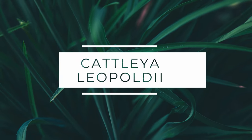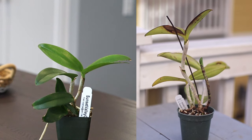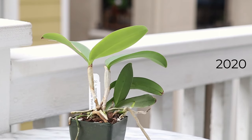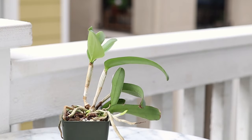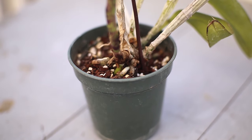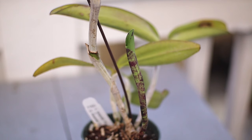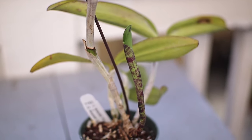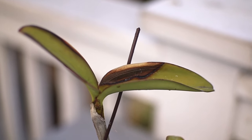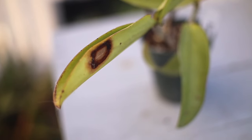The last plant is the Cattleya Leopoldii, and this is one of my favorite Cattleya species — it looks really cool with that ball of spotted flowers. This is the only plant in the past two years that didn't bloom, so I don't think it's mature enough yet. Leopoldiis are really tall and skinny, so it takes a while to mature. I recently repotted this plant two or three months ago, and I think I hit the sweet spot — new growth has come out and new roots will be emerging soon. It does have a few sunburn spots, but not as serious as the Mariva Tiger or Lealia Zip, so it sits in an in-between position.